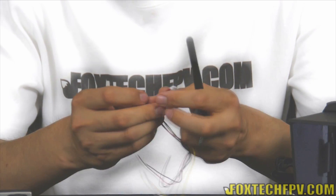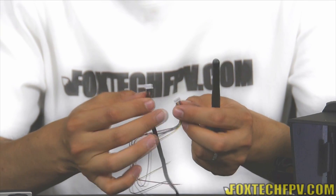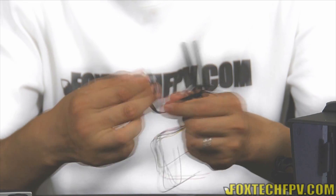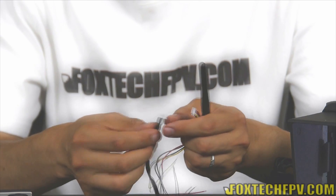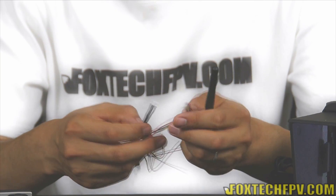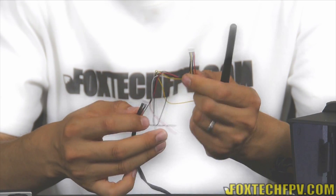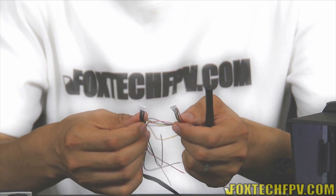It also comes with a very nice, very high quality wire. This one is the same as the first one but all black wires, and the wires are very soft — similar to the quality we see on DJI's Zenmuse gimbal. You can use this one with the color-coded wire so you know which one is the power supply and which one is the video out.